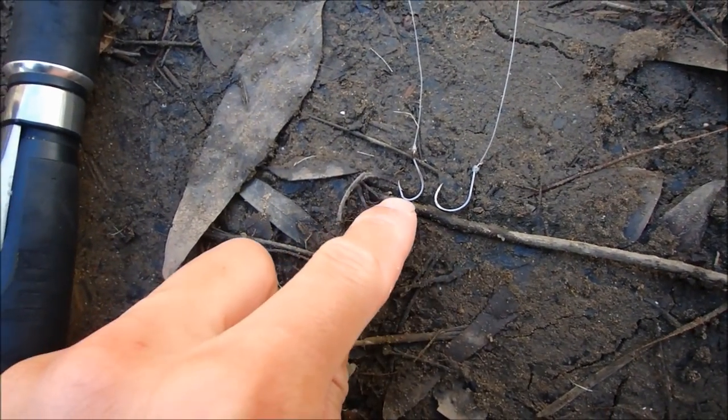Now a lot of people are probably wondering what size hooks I use for carp, and I've heard a lot of people that have started out carp fishing, they use big snapper hooks, so like 1-0s, 2-0s, even 3-0s. You shouldn't do that, and I know that carp have big mouths, but once they feel that hook or anything that's not natural, essentially, they'll drop the bait. So you'll quite often get the odd one that will suck it and run and set the hook on itself, but what I like to use are really small hooks, so your size 10 hooks even, but at the moment I'm using size 6 and size 4 suicide hooks. So I'll show them to you now. So that's a size 4 and that's a size 6.